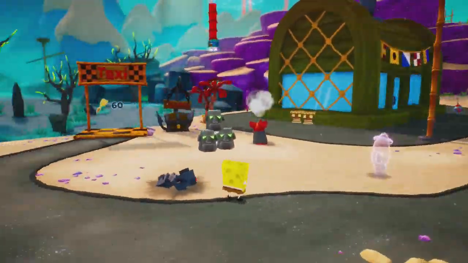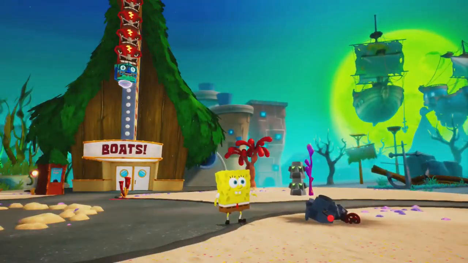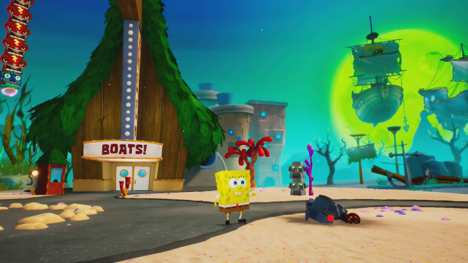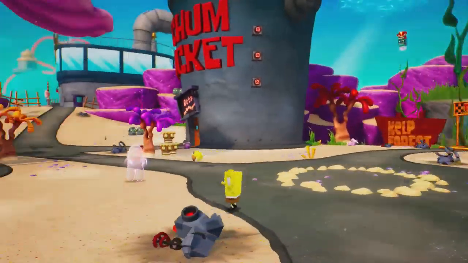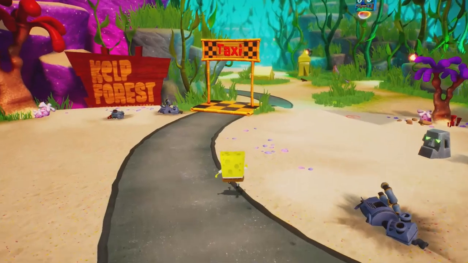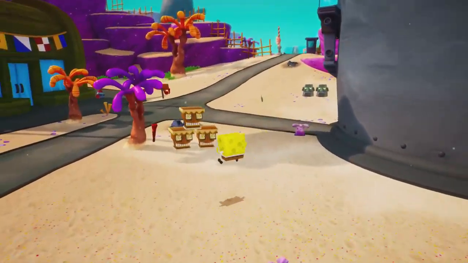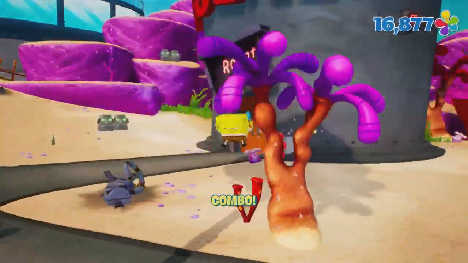Anyways, what's up, Ant City, and welcome back to another episode of SpongeBob Battle for Bikini Bottom Rehydrated. In the last one, we finished up the kelp forest. We got all the spatulas. We're just missing one or two socks, I think, but we pretty much got everything done there.